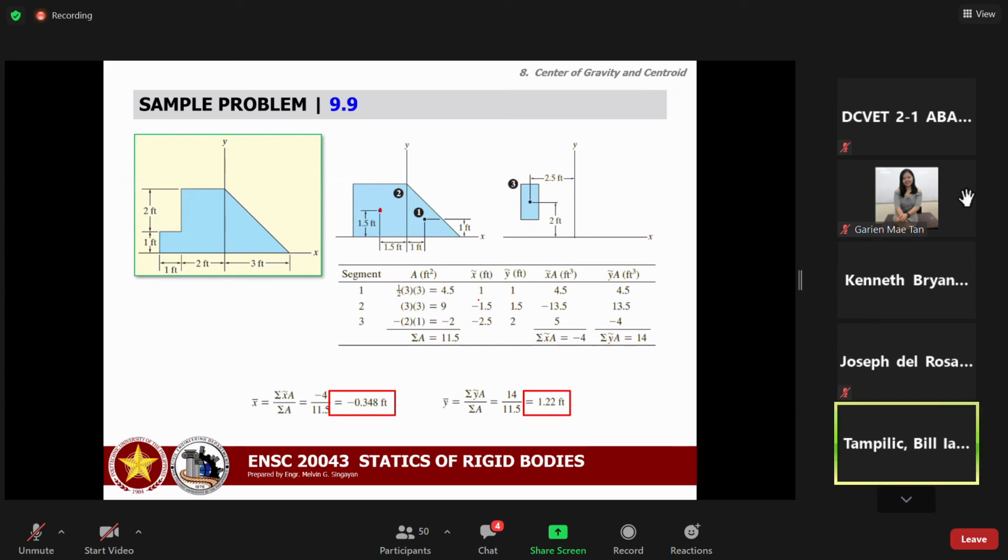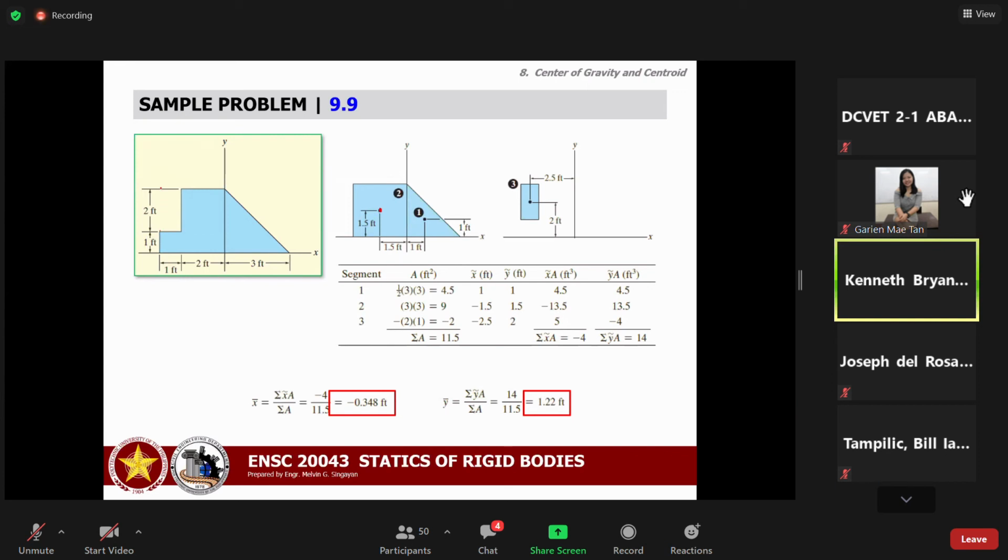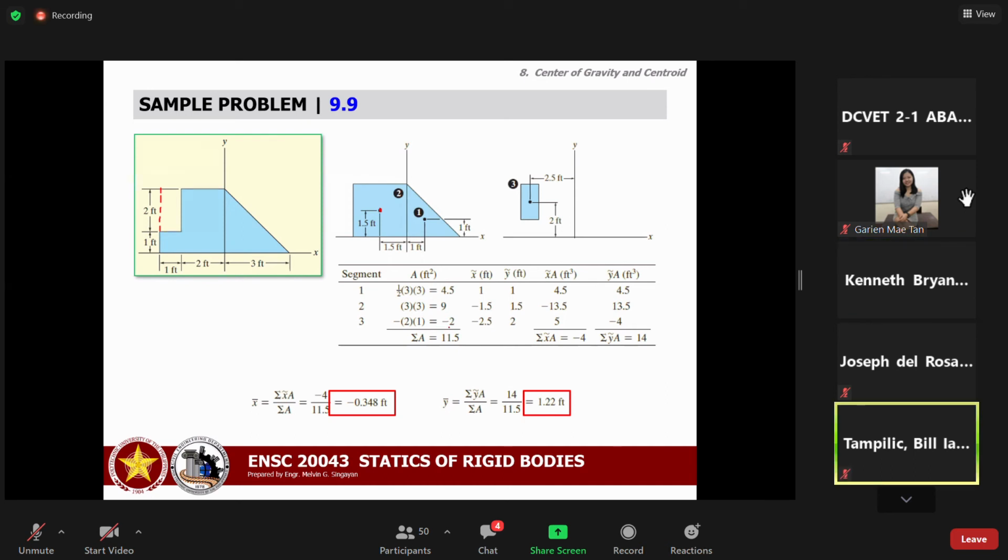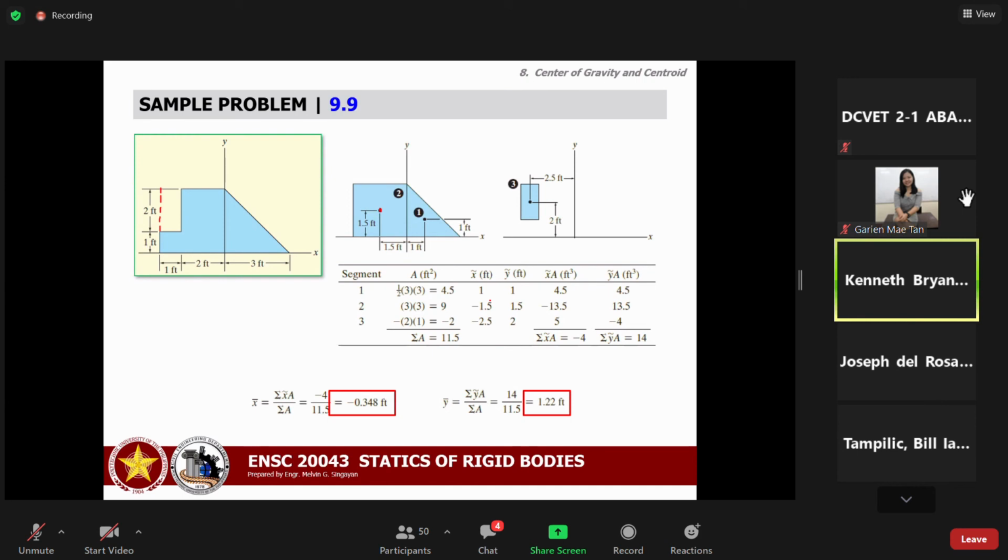Got it. Sir, I feel like there is a block so that it does not become a complete 3 feet. What? No. What was done here is, this is the original composite body. The solution assumed that it is whole. Then, to return to the original composite body, we have a segment, this one, which is subtracted. Segment 3. So the area of segment 3 is negative. Got it? Yes po, I understand now. Yes po. So, how about the others?